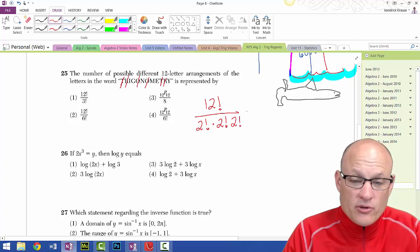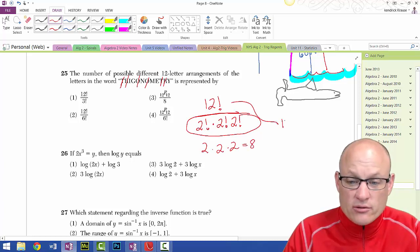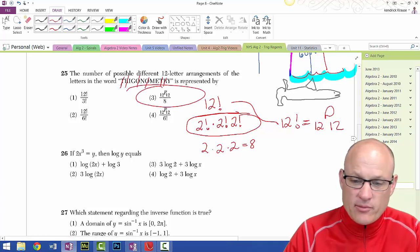Wow, I can see why kids miss this one. Well, the trick to the matter is, can you figure out what this is? This is really 2 times 2 times 2, which is 8. And 12 factorial is the same as 12P12. They're the same thing. They are equivalent, so that's why that's the answer. All right, kids, that's about it.